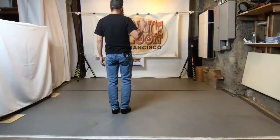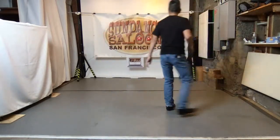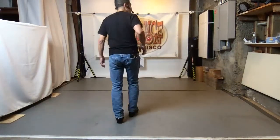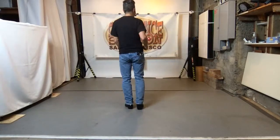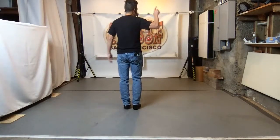Try the grapevine again. 5, 6, 7, 8. Right, behind, right. Hitch, left, behind, left. Stomp, twist, twist, stomp, kick, back, 2, 3, touch. Sometimes it helps to say it out loud. So after the grapevine, if you have to say twist, twist, especially in a loud club environment, no one's going to hear you. At home, who cares, right?